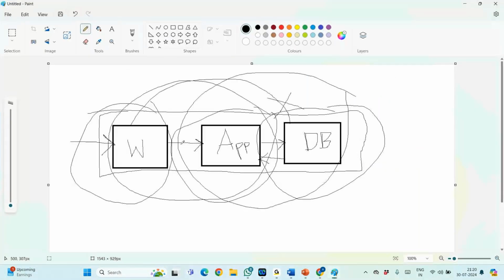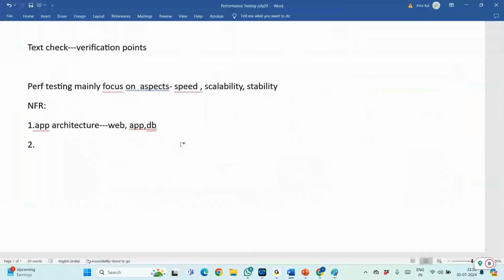And the second thing, what else do we need to check? We also need to check the technical design specification. It's a simple thing. We need to ask the client whether it is Java based, or .NET, or JavaScript. So we need to check exactly which technology the application is developed in.